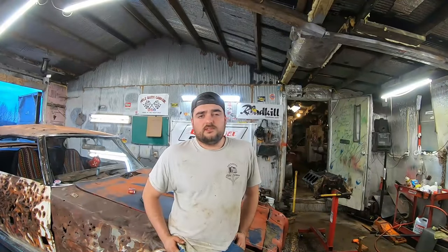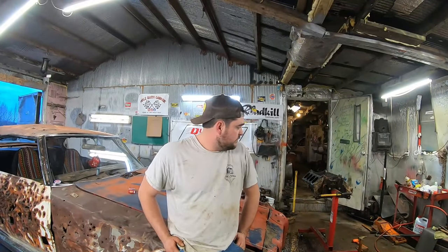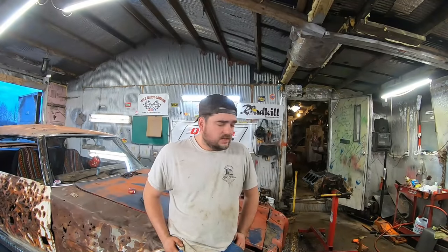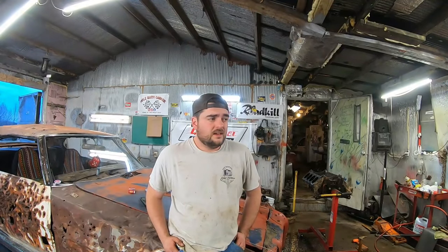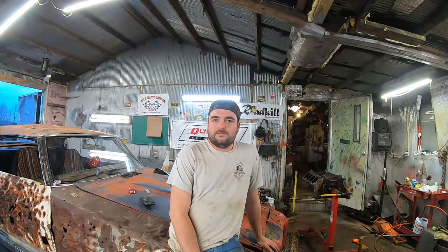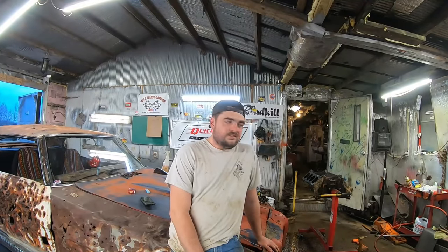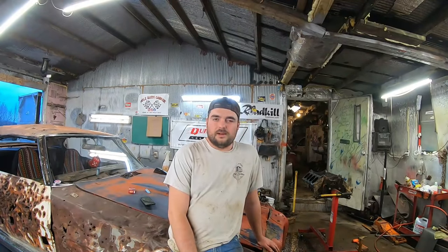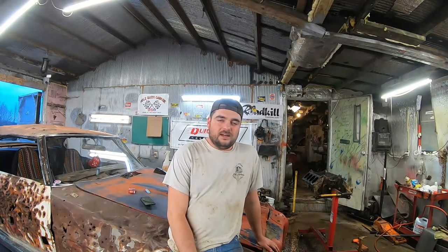I think that's going to do it for this one. We're going to have to send that off to a machine shop and definitely have it magnifluxed and make sure there's no hidden cracks in there, which it's always possible. And especially with this one, we need to take that precaution. Well, here's the thing. Here's why that is even somewhat savable. You see, it's a Pontiac. And old Pontiacs never die.